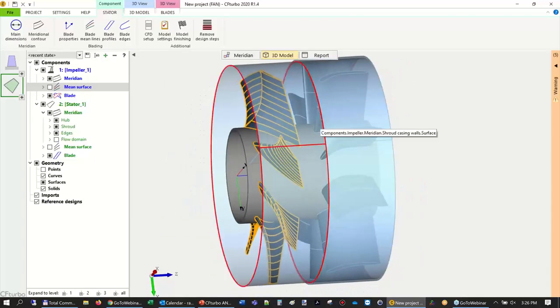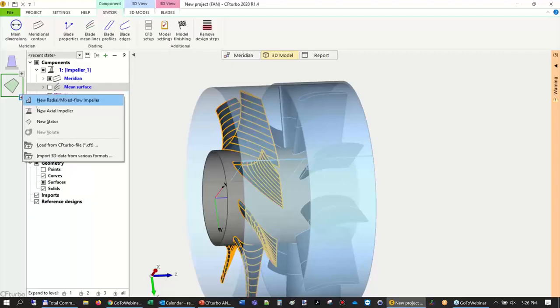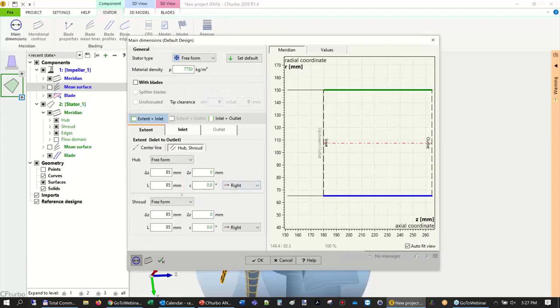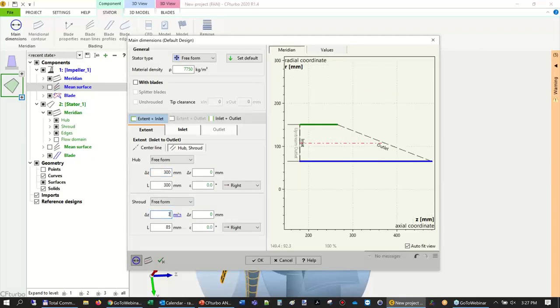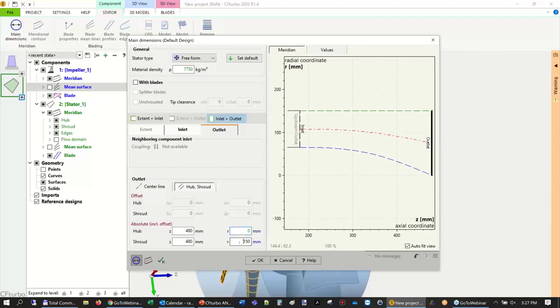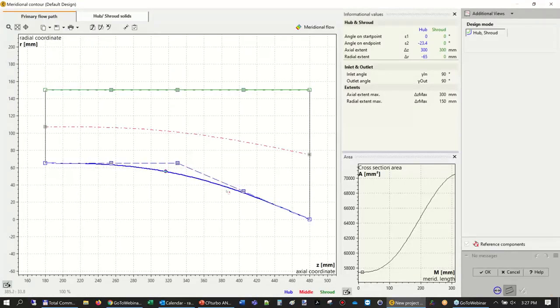And now we add just some components on the inlet, on the outlet side, to prepare the computational model. So the one thing is we add an unvaned stator behind the vaned stator, given a certain length, certain extension, for example 300 millimeters roughly, and we say on the outlet we bring it down to 0. I want to build here a nice diffuser which decelerates the flow.